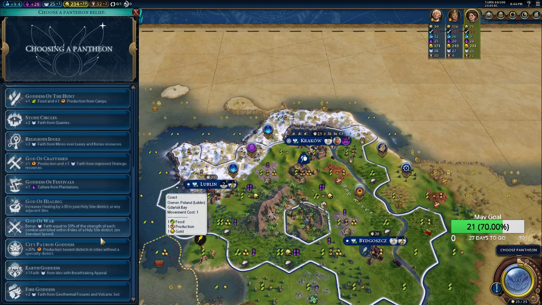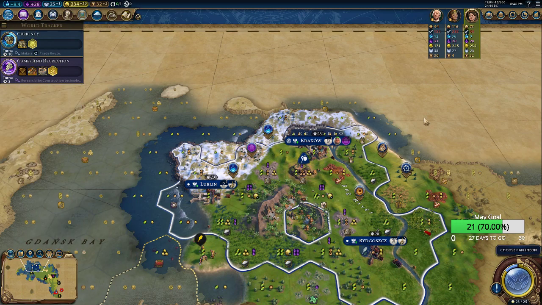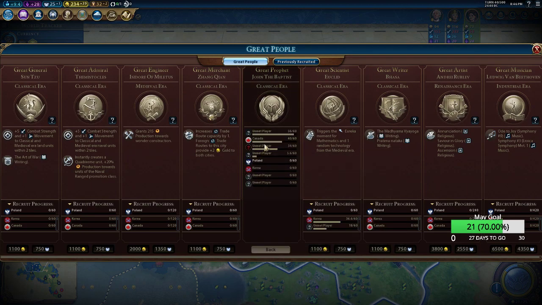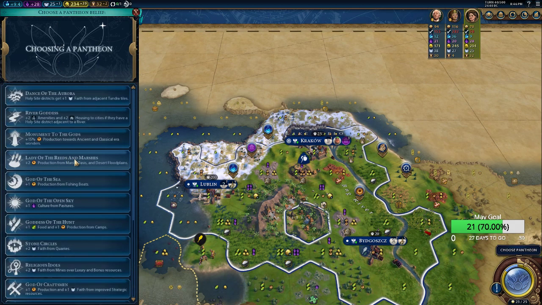Actually thinking about getting city pantheon goddess here. I never used it, but yeah. I'm also trying to think about whether it's possible to get a religion here. We're four people in. Stonehenge is gone, as far as I remember. So we might have a chance because there's five available on a standard map.